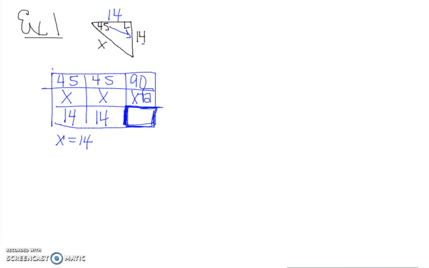And then if you look here, I just need x here. So if x is 14, then my answer is going to be 14 square root of 2. So the answer that I need here for this x corresponds to the 90-degree angle, so I get 14 square root of 2. And I solved because x was equal to 14 here. So the x square root of 2 piece, I plug the 14 in, and I get 14 square root of 2.